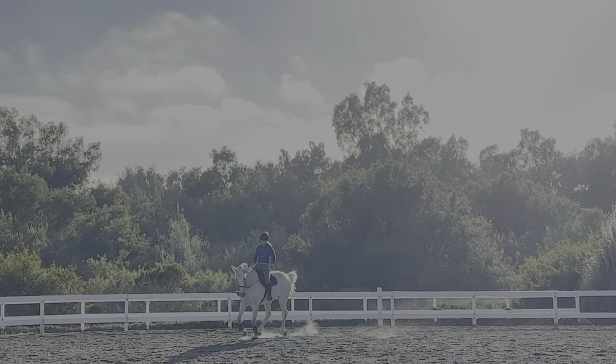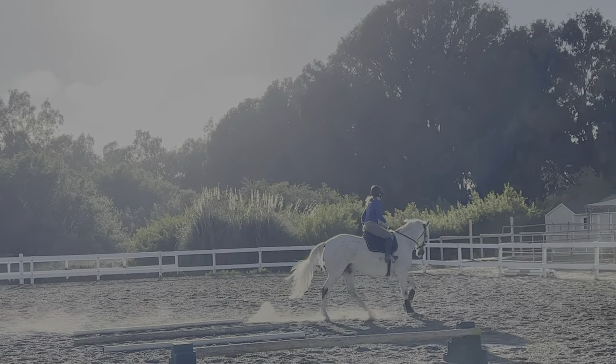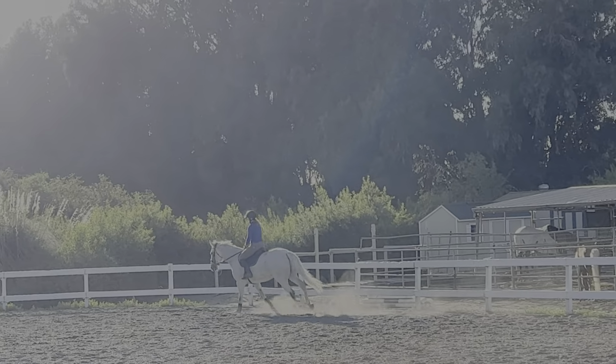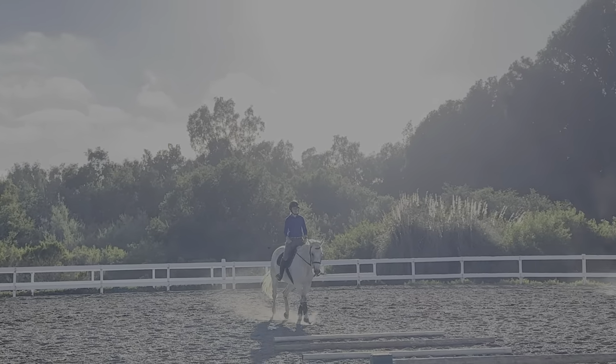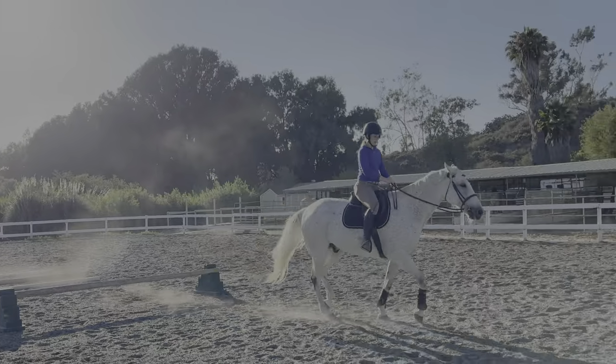But I'm really pleased with the canter that he did in these circles. I was actually quite shocked that he was able to do them and was able to maintain his canter and stay under himself and not start pacing. So even though I was annoyed, it was a good exercise for him to just canter those corners and then trot to the exercise here with the fence and the poles. So he did really well.